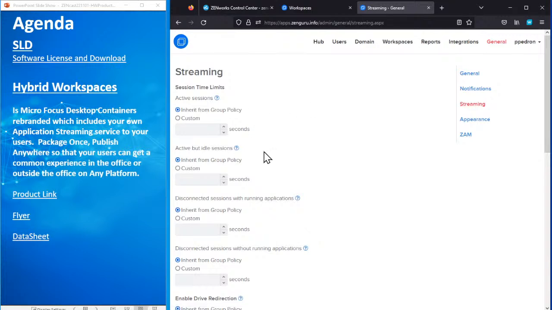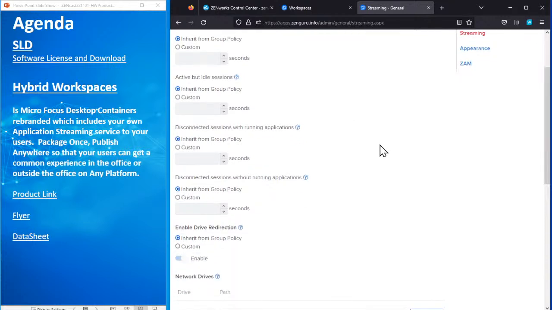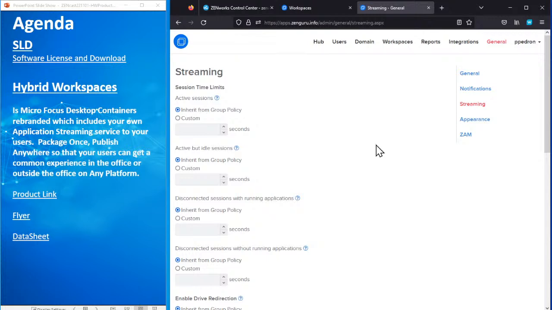You have session limits if you want, active or idle sessions. If you don't want that green dot to appear, you can turn that off so it always closes that session. All right. Advantage, you can leave your work at work, come home and continue it, but that'll keep a license open. And if you have 10 licenses and the 11th person tries to come in, they won't be able to.